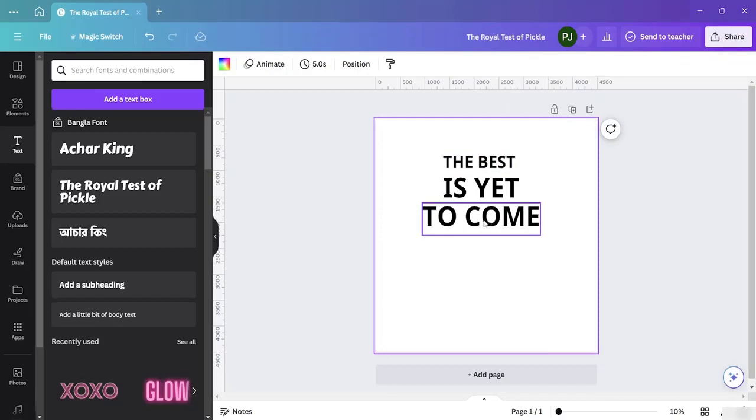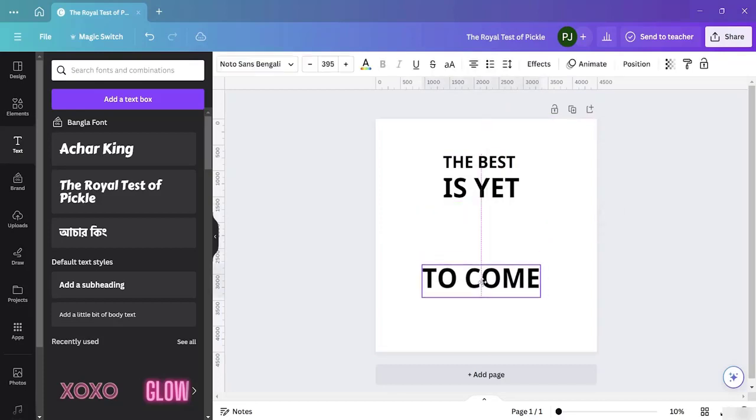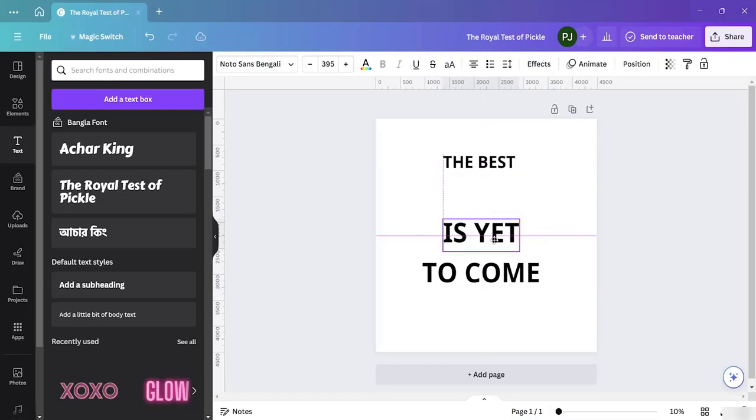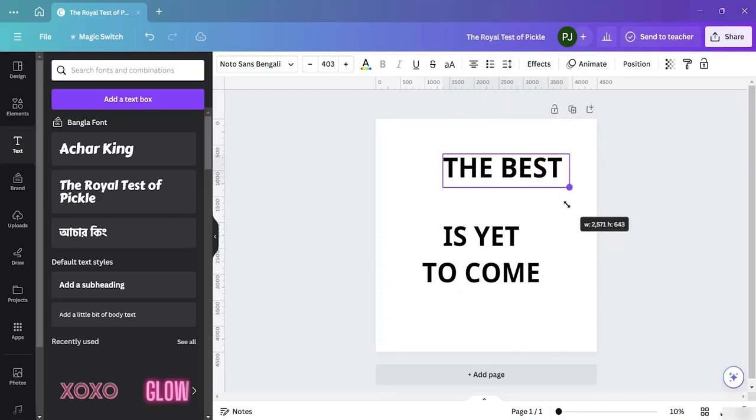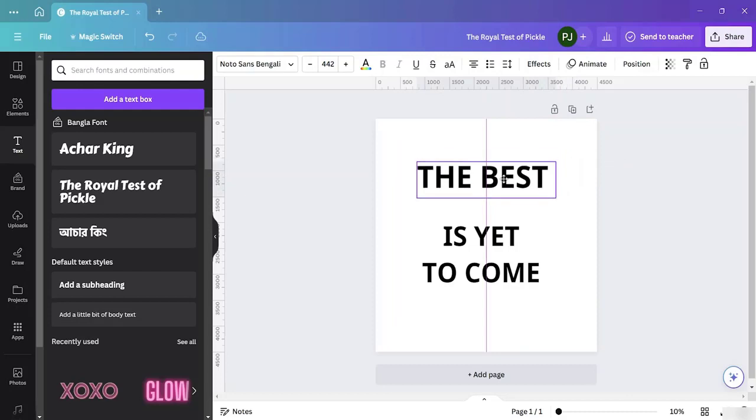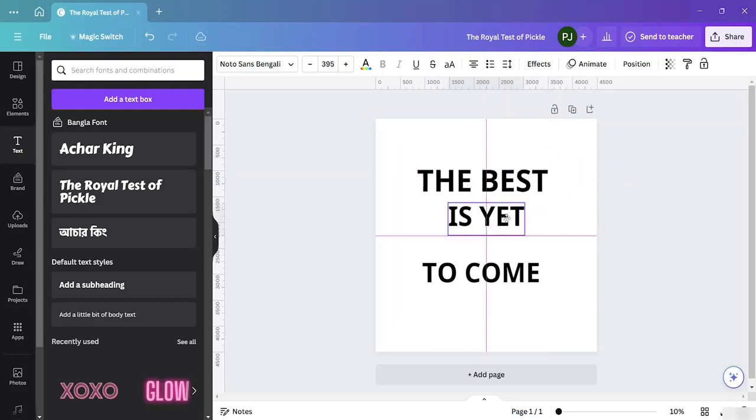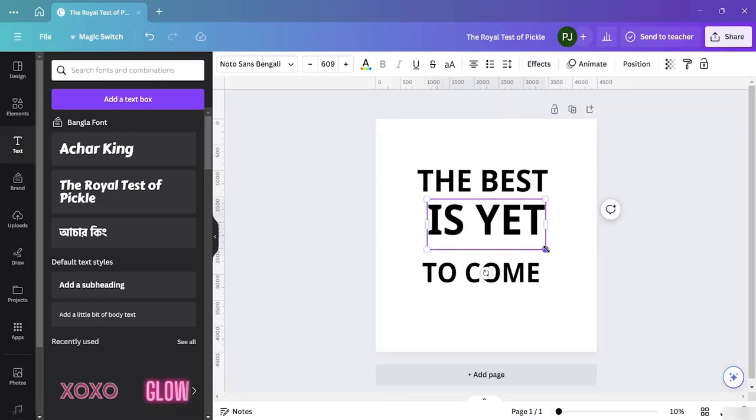Okay, so here now I have written this particular statement. What I'm going to do is come right over here. Suppose this is the design I am creating for a white t-shirt. So in that case, if I want to increase the size, I will come here and increase the size like this. Come to this option right over here, place it in the middle, and from here you guys can actually change the size.